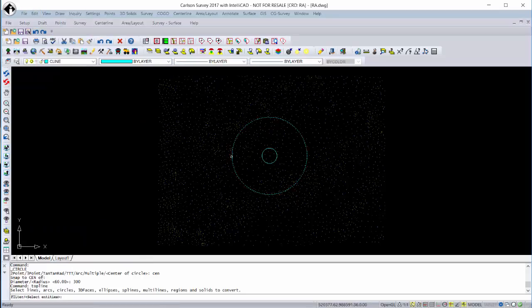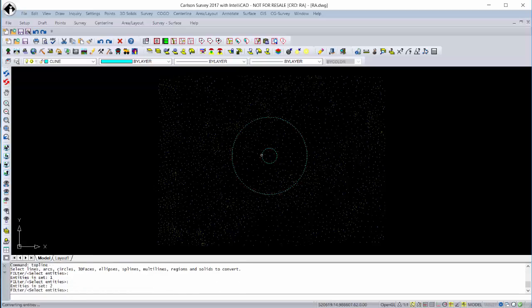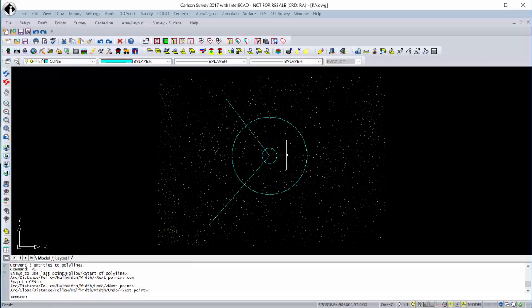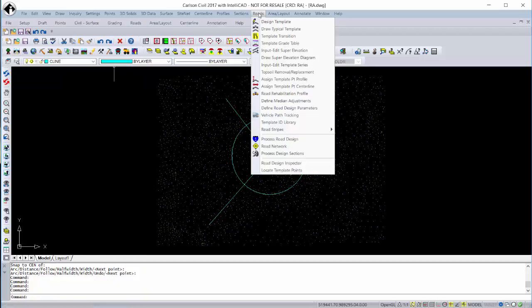And I'm going to use a command to convert those into polylines just by picking them here, so I can use them as alignments in the road network. And now I'm going to draw the other 2 lines in and out, and then one more coming from the center going out. And we'll use these 5 lines as the basis for our road network. So I did bring the points in the survey module. All of this work could be done in Civil. We would need no commands out of any other module to do what we're doing here.